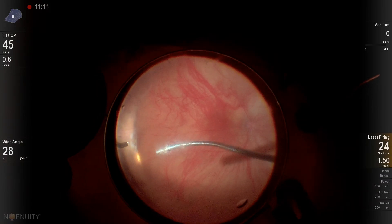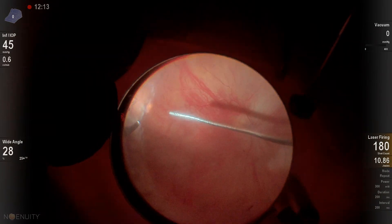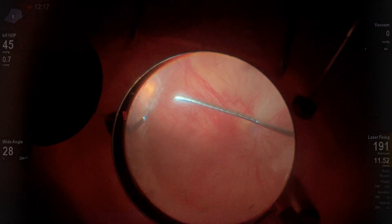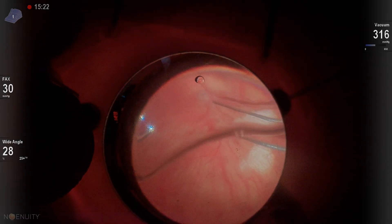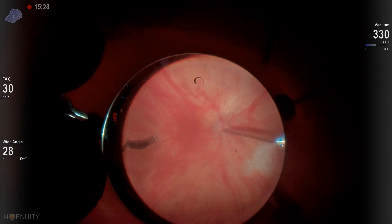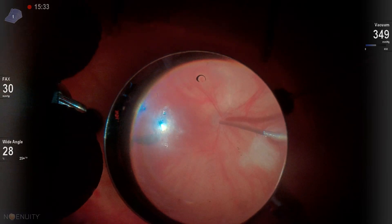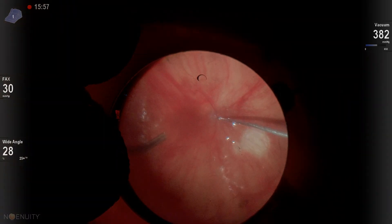In this case, we want to go ahead and reinforce things by adding some additional laser. So we're going to laser on our buckle in areas that we have potential concerns about, but nothing that's going to require this patient to have oil back in their eye. And then last but not least, I always do like to perform an air-fluid exchange in a patient like this, so we can remove all the residual oil bubbles and anything that might be trapped in this patient's eye so that they don't have untoward floaters afterwards.